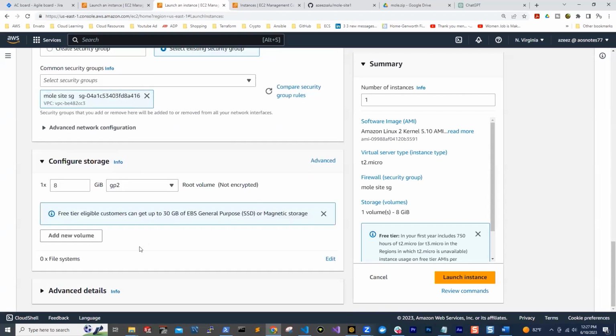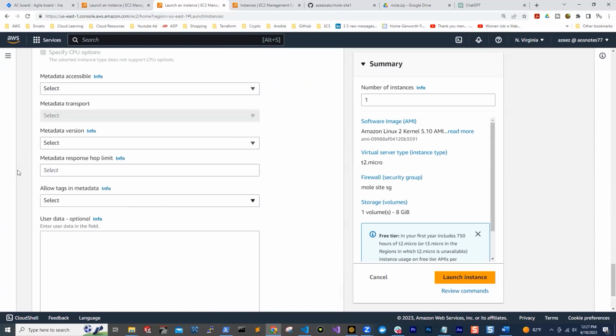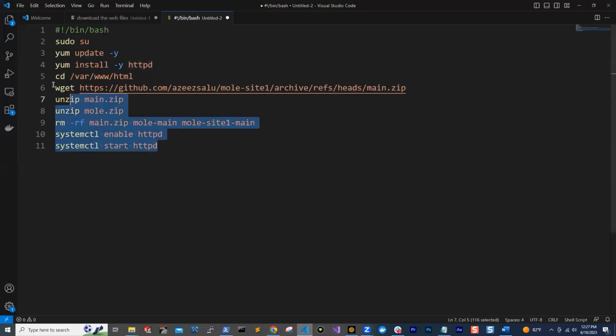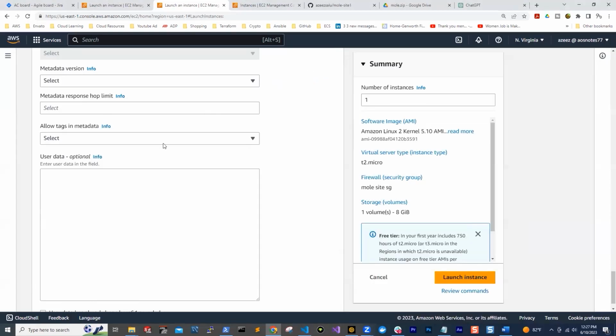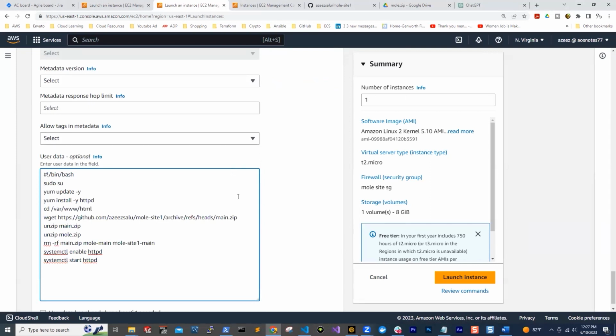So just scroll down here and under advanced details, this is where we want to click and scroll all the way down. Once you scroll all the way down here under user data, I'm going to get that script that I just created, copy it and paste it here.